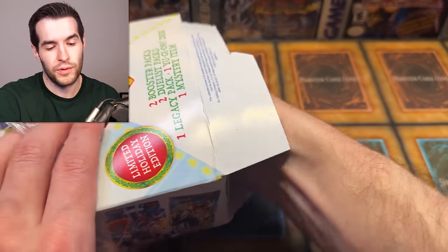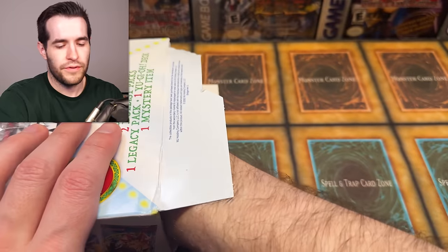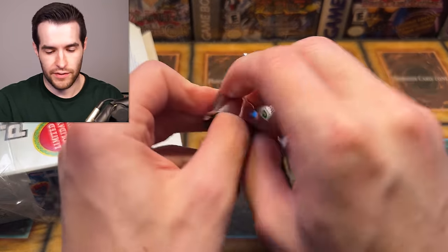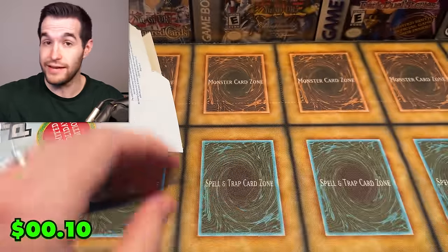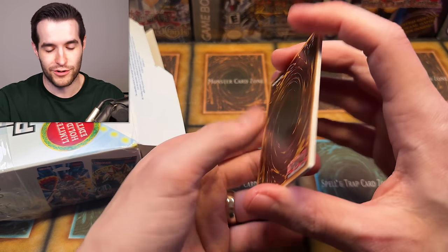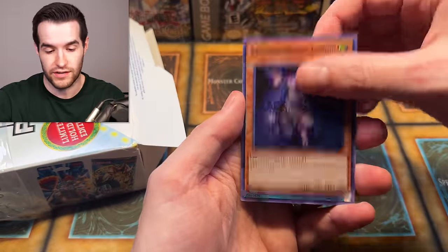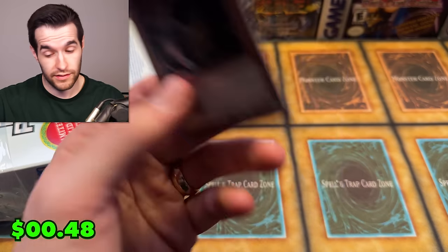Box three contents: Blue Eyes, Mechanized Madness deck again, and a Yugi pack. Going quickly through Yugi - Green Gadget, Catapult Turtle, Card of Sanctity. Somebody messaged me about a common Card of Sanctity - if you haven't seen my most expensive cards video, go check it out. The Card of Sanctity is a common that's like $40,000 - something crazy. We have Dino Hero For Hire - that's a secret rare, that's a good card, that could be money.